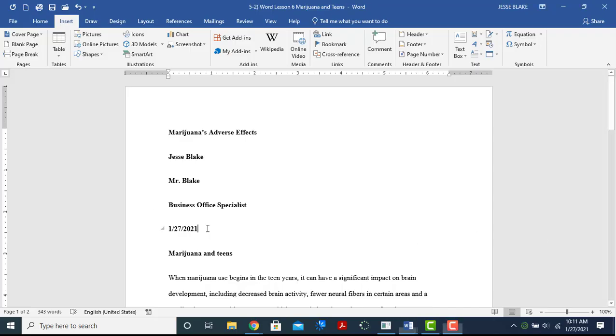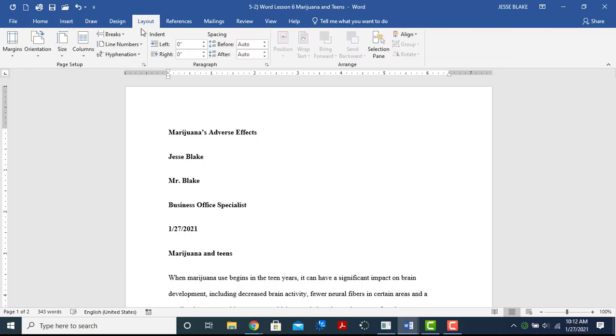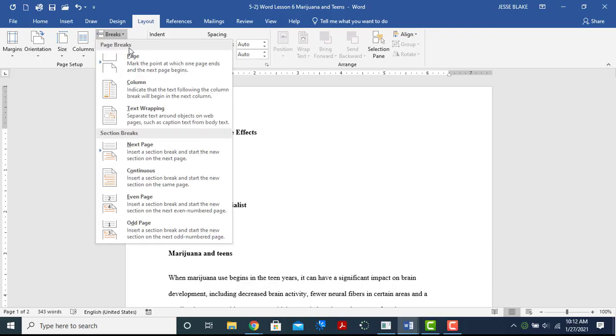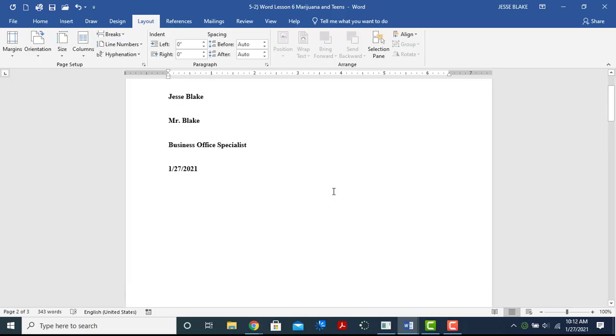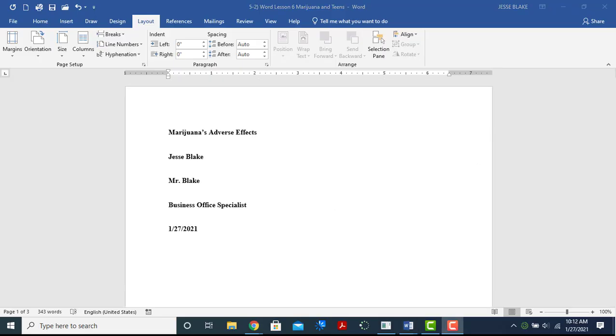All right, now we're going to keep all this information as the title page. So I want to make a page break. So go ahead and click or hit the down arrow so your cursor is flashing in front of the Marijuana and Teens title right there. And then come up to Layout, Page Setup section right here. Then you're going to click on the breaks drop-down, and we're going to do a page break. And now, without me having to try to eyeball and hit enter a bunch of times, I've made 2 separate pages for myself. Now we're going to center the title page on the first page.